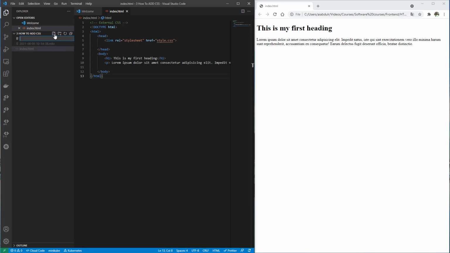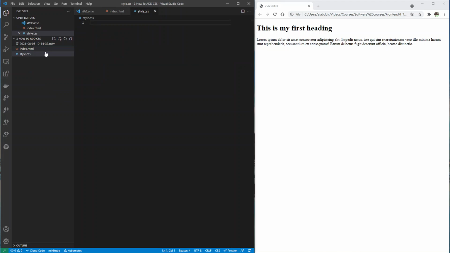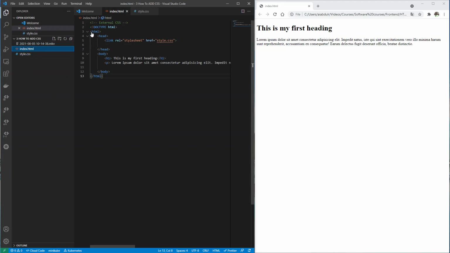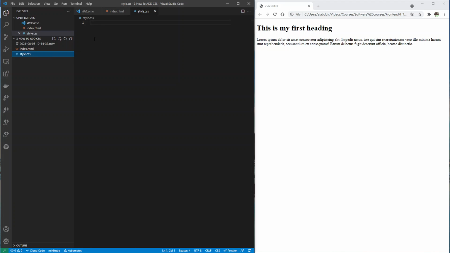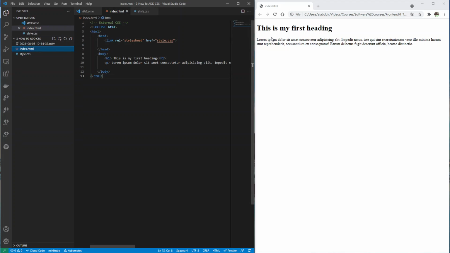I'm just going to add style.css to this. So now I have my style.css, and I haven't created any styles in here yet, so it's still going to be no styling. So we're going to try and add some styles to this.